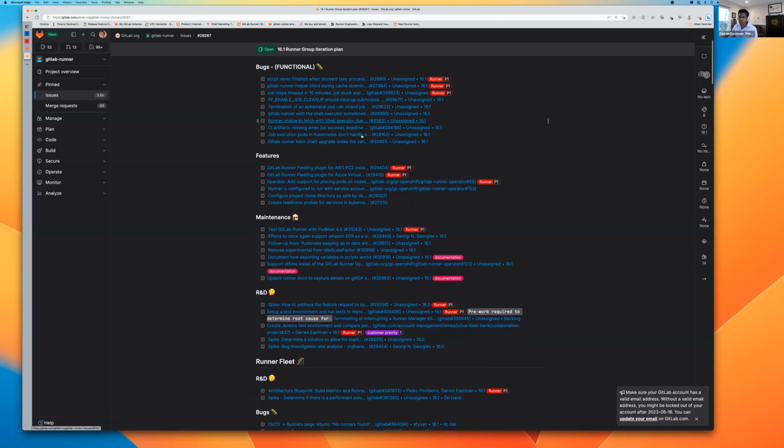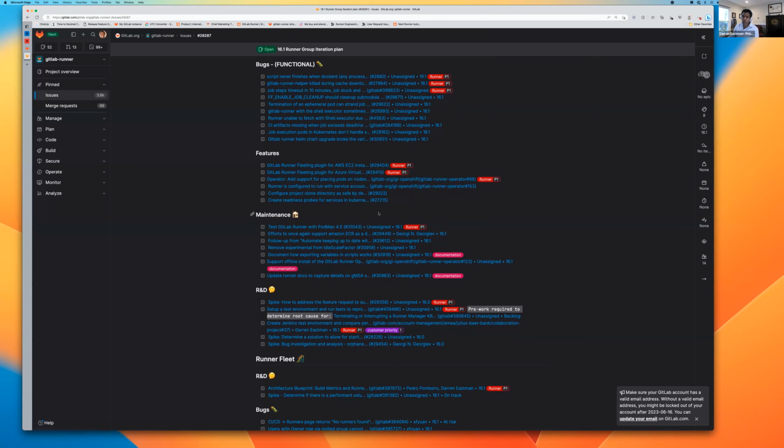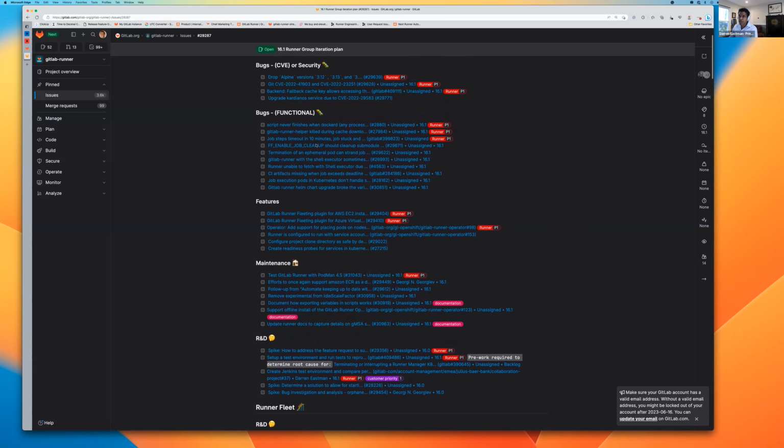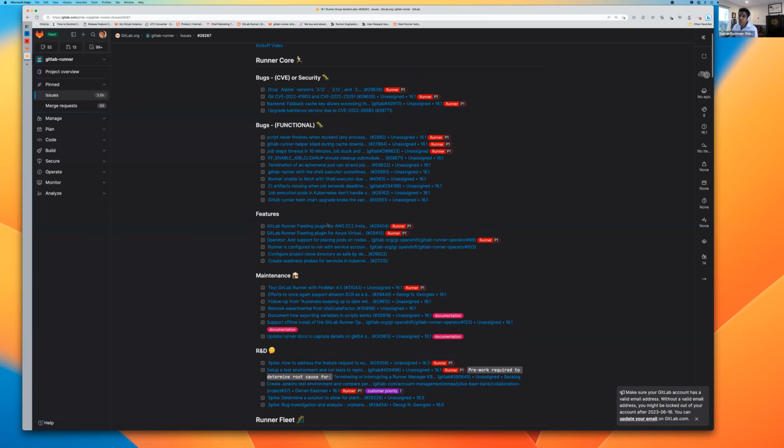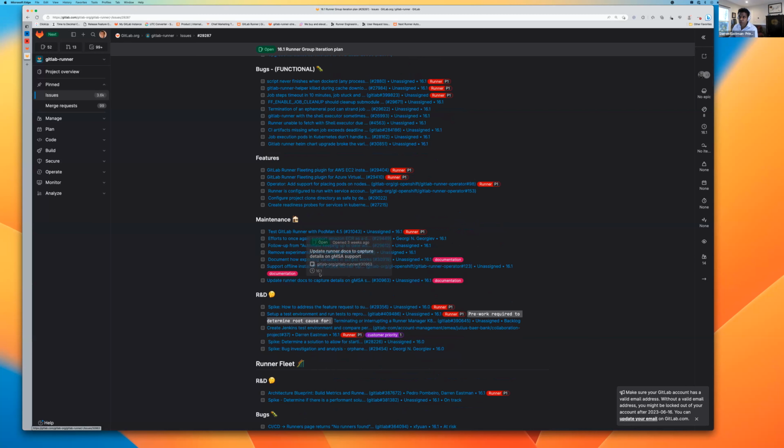And then finally, one quick call out in this iteration as well, we've got a lot of work in our maintenance bucket. So in addition to the features we want to get out, and in addition to the functional bugs, and of course the security issues which get worked on first, there are a number of maintenance issues that we need to get through that are essential not only to our workflows, but critical pieces of work essential to ensure our customers can run GitLab Runner.